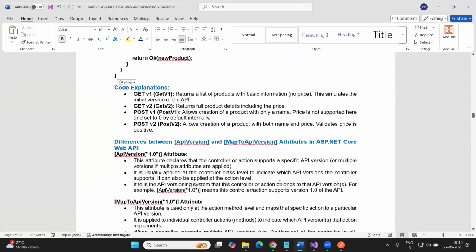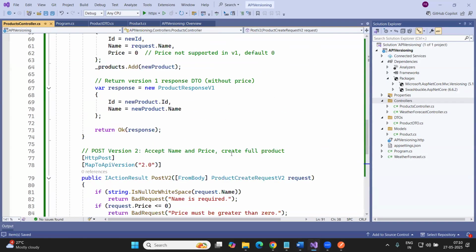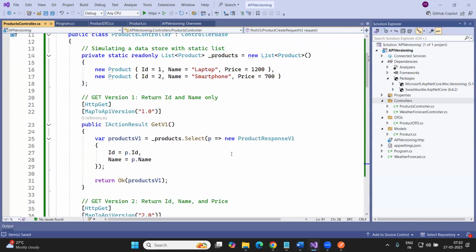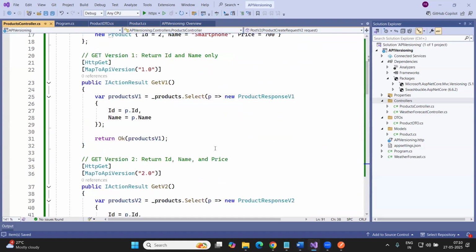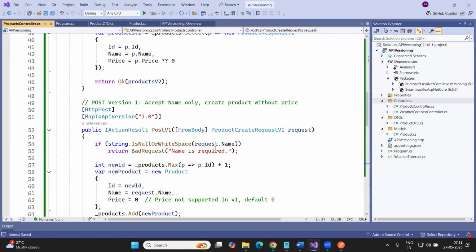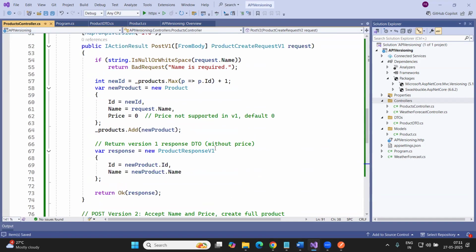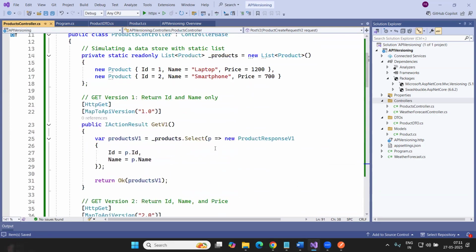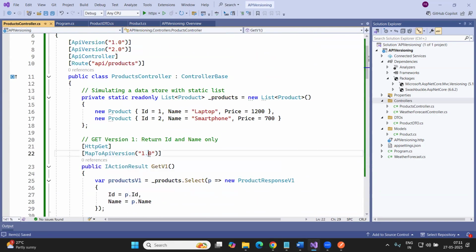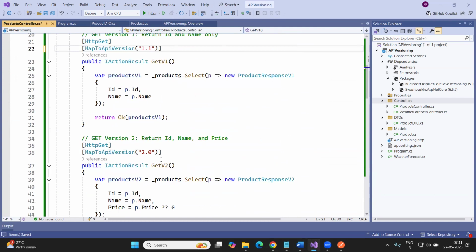So can we use the API version as 1.1, 1.2? Yeah, see, that is up to you. Suppose you want to provide 1.1, fine. 2.1, fine. That is not an issue.